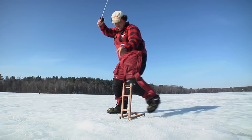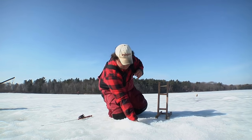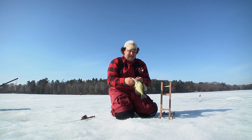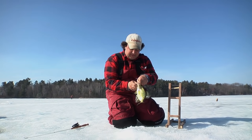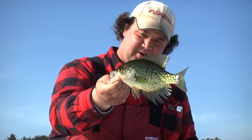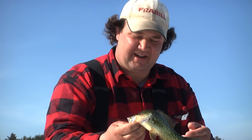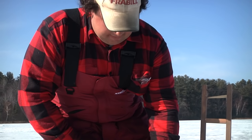There we go — on the tip down. Mid-day, we're just kind of slowly pecking away at it. It's not fast and furious action, but we're getting a few fish here and there and it's all starting to add up. Late morning, just seems like we're getting a good bite here. We've got a lot of fish moving through in schools and getting a few of them to bite.